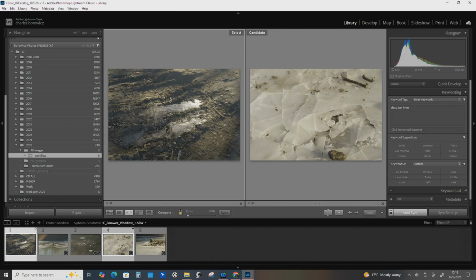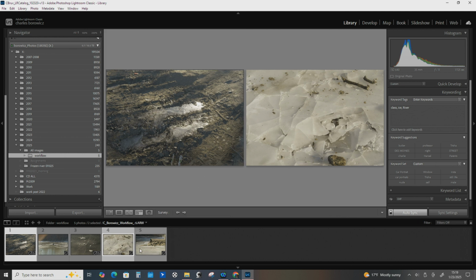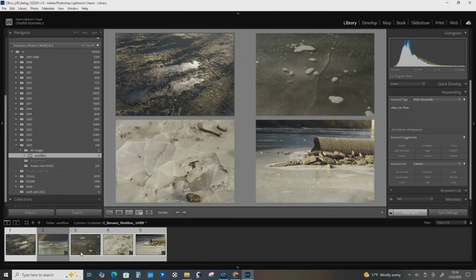I use it a lot if I'm trying to see if they're related color-wise, or anything really. It's mostly about color for me. But if you want to see if pictures go together, then you're going to want to use survey view, where you click it and you can see all these pictures, and you can see if you had like a bunch of pictures, this will reduce the amount that you can see at a time. So it's pretty powerful in that way.